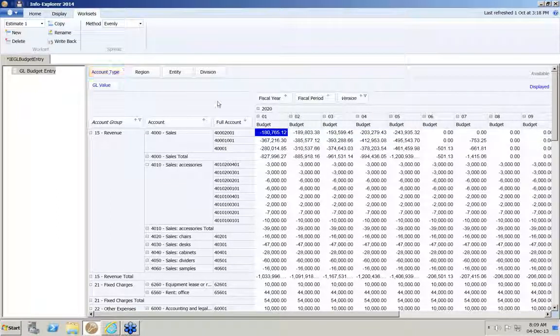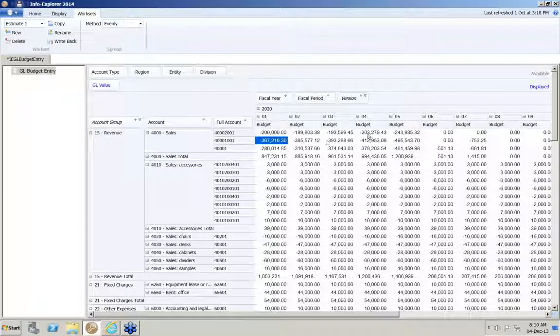So, for example, if I thought, well, for this region and for this entity, or I'm not sure if that's division, it's actually going to be minus 200,000, I could just simply key over that number. And when I press enter, all the totals will recalculate based on that new number. I could apply a style to my work set, where any amended number was made a particular color, so you could quickly, at a glance, see all your red fields or all your pink fields or whatever color you choose are ones you've actually amended, as opposed to those that were part of the original work set when you created it.